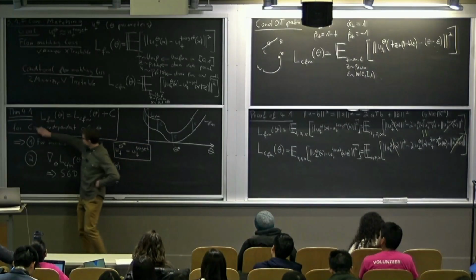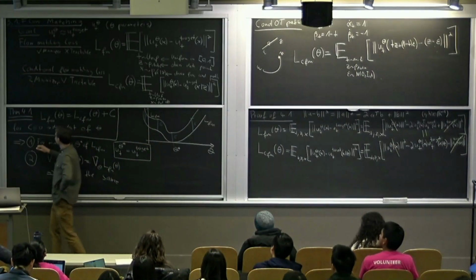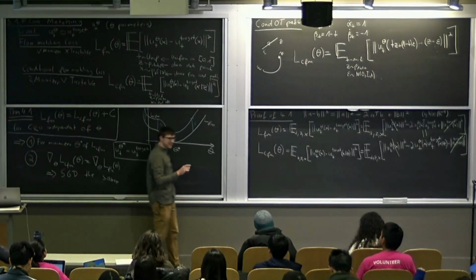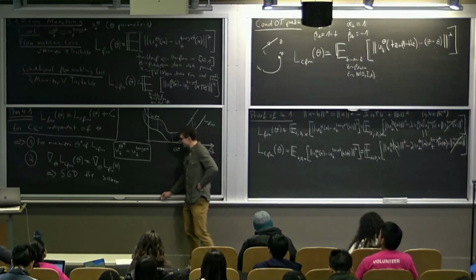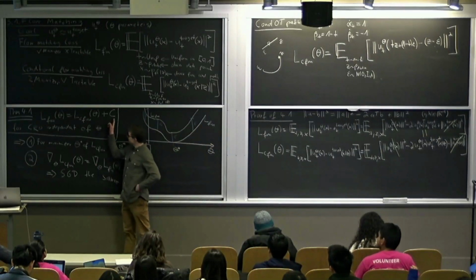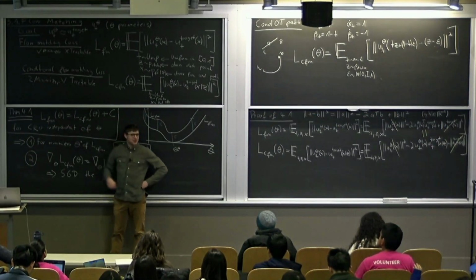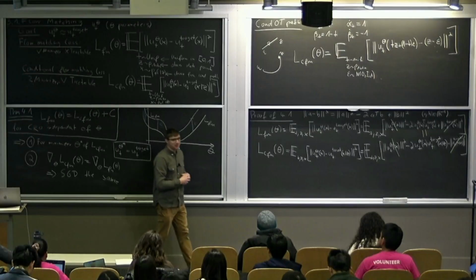Wait. Sorry, I swapped the constant on each side. It's the other way around. So it's negative, but for our purpose it doesn't really matter. It matters that it's a constant. Basically, because this is negative, this is always going to be positive, because this is 0 at the minimizer. So you show that there's always a positive gap between the two.